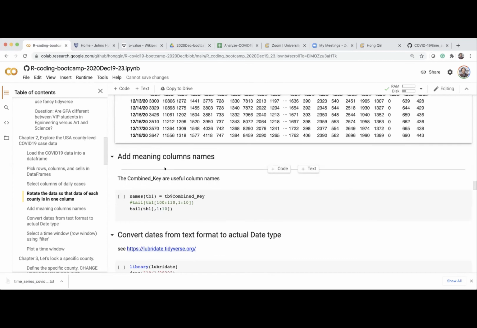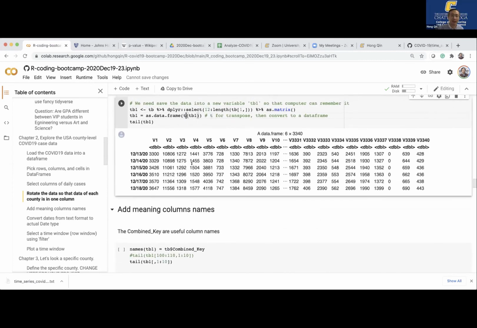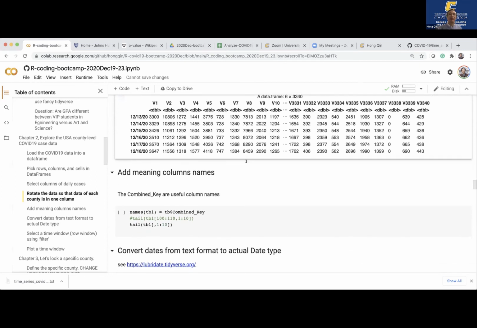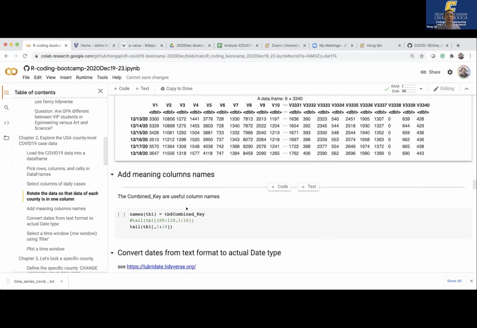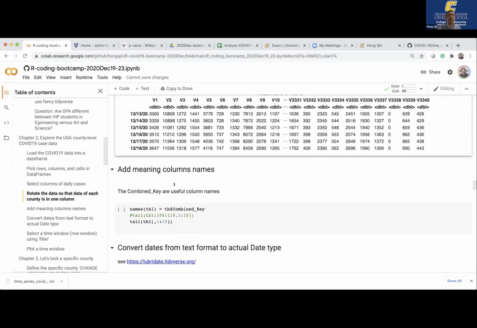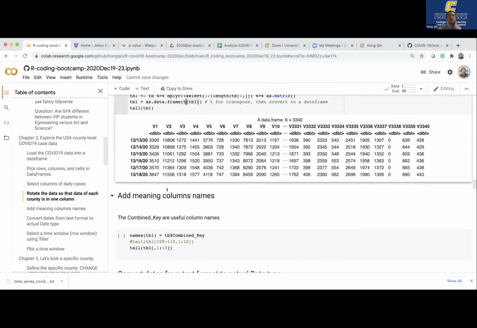So we are going to, it's nice, but this is really confusing. 1, 2, 3, 4, right? We want to add some meaningful names there. So instead of using just 1, 2, 3, 4, the value columns V1, V2, let's add some meaningful names into the data. So what's the meaningful name?